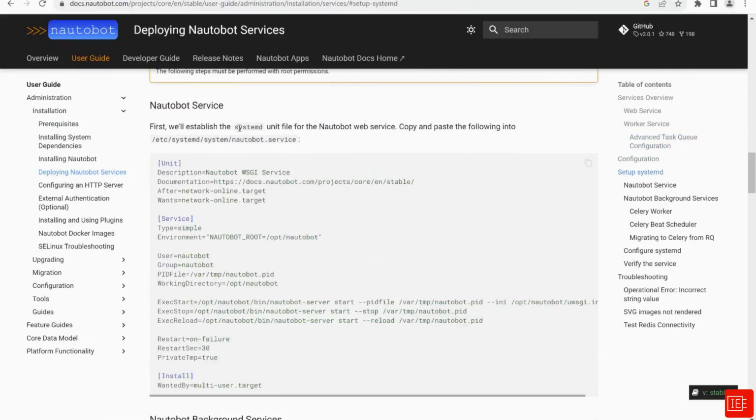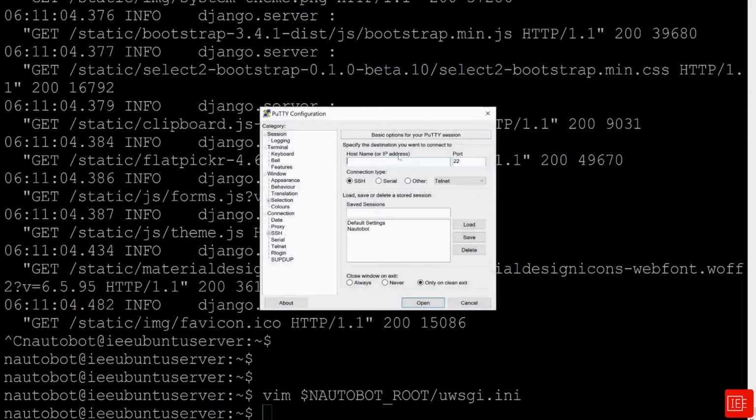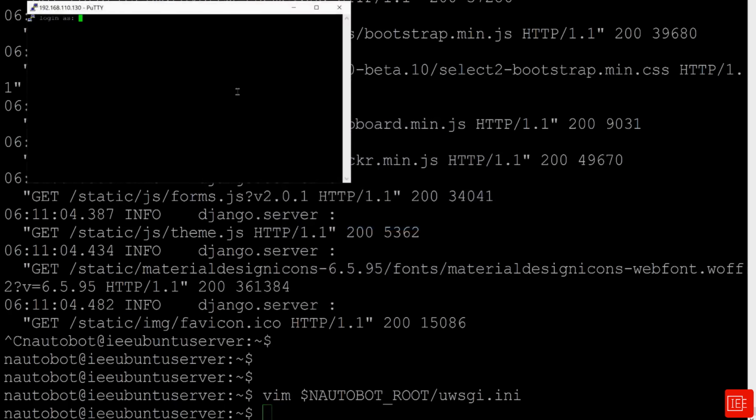and at that point we will need to use the system admin account. So we will need to initiate another connection, or what I'll do, I'll just get another session up and running using the IEE account.